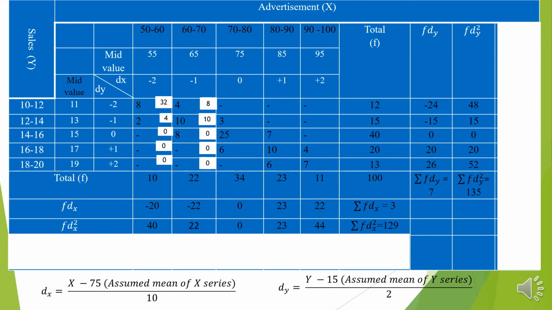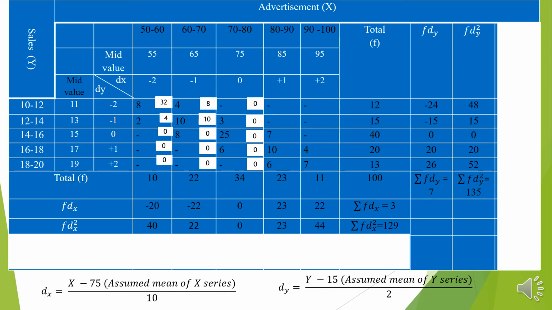Okay, fine. Now we'll move on to the next column. The first frequency itself is 0, so the answer should be 0. And next one, next frequency. See, here also there is a value, but here dx is 0. So when one value is multiplied with the remaining two values, the answer should be 0. So therefore throughout all the cells of this column, we are going to have 0 values. Okay, look at here.